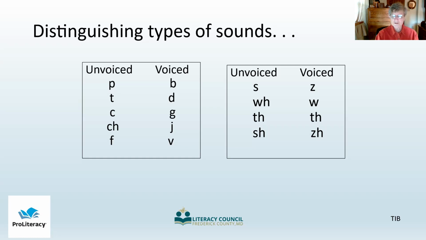You can show your student the difference between voiced and unvoiced sounds by using a piece of paper or a tissue that you can hold up, dangle in front of your mouth, and they can see the difference. If I do the sound for B, I'm going to turn sideways so you can see my paper move. And then I do P. Paper really flaps with that P because that's the breath sound, and it doesn't move particularly with the B. You can also feel this if you just hold your hand in front of your mouth. So if you have a piece of paper, use that, otherwise use your hand.